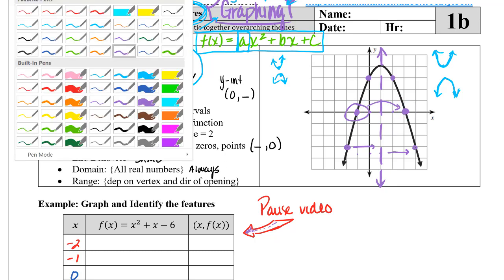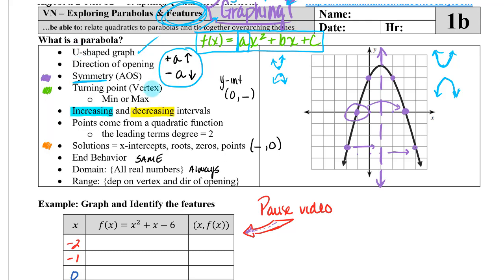Turning points, or as we've seen before, also known more commonly as the vertex, is the point at which the parabola turns, meaning changing from increasing to decreasing, which we'll talk about in a second. It is what it sounds like, the point of convergence, if you will, the center, the location that we're going to translate.